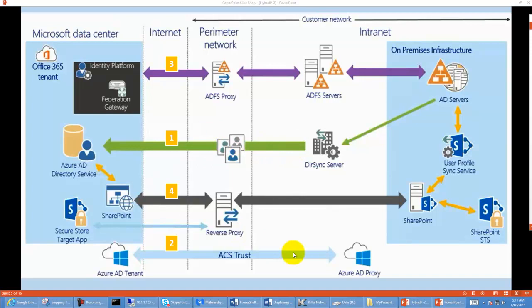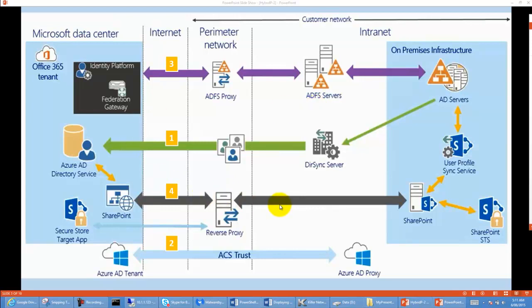The second thing is the STS trust. It sets up all the server-to-server trust, and also the trust between the on-prem farm and the farm communications trust. Then is the ADFS. Obviously we need this for our seamless single sign-on experience. We actually don't need it if we want just outbound search, but when you need single sign-on, we need ADFS installed.